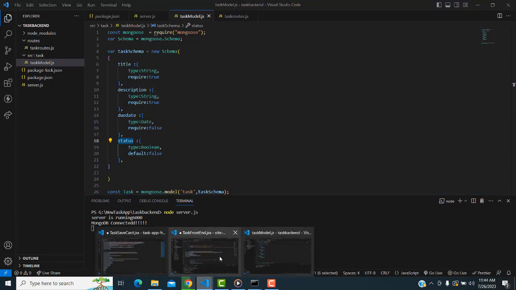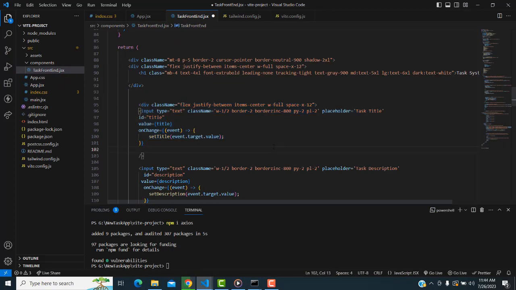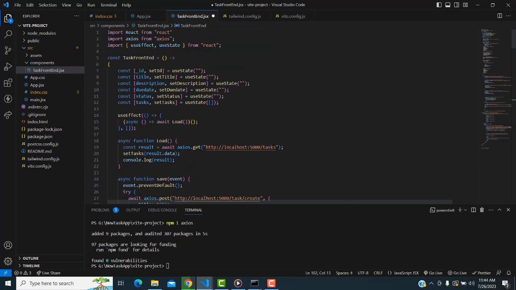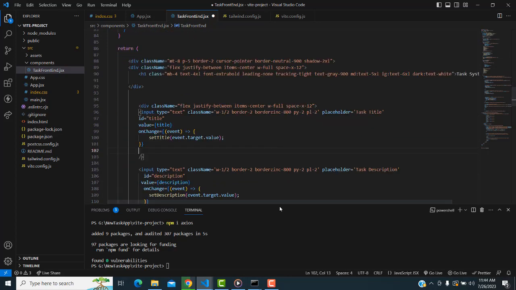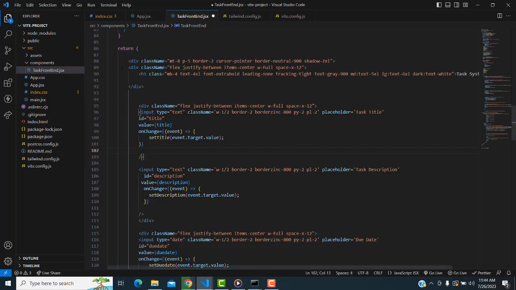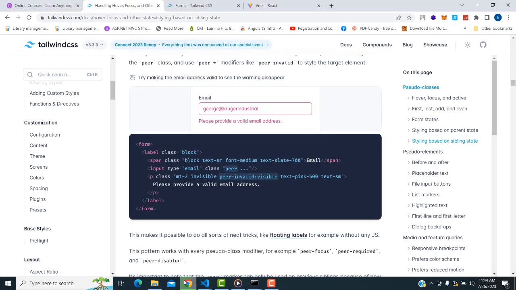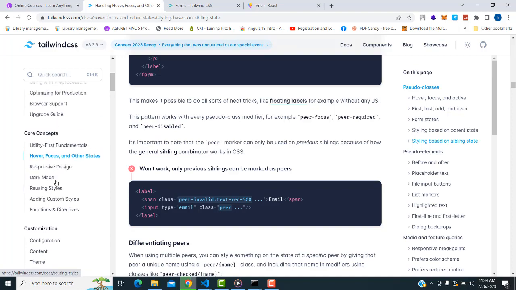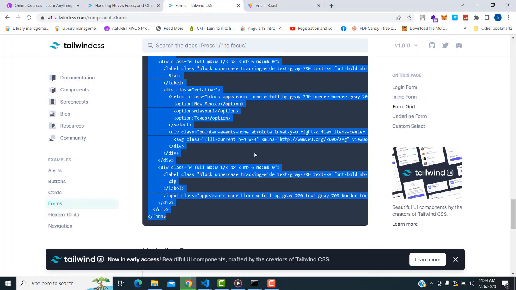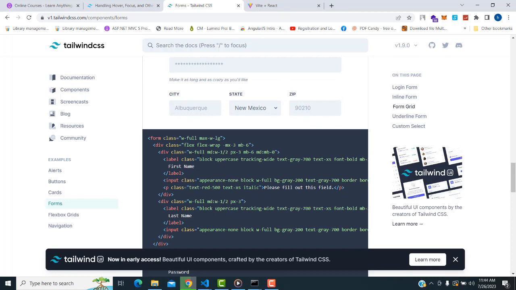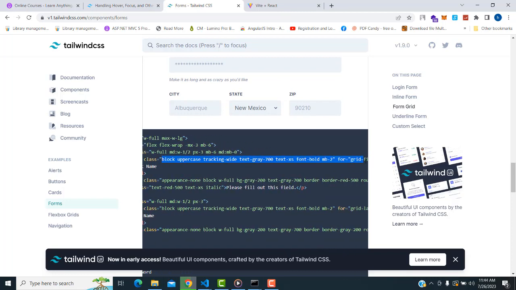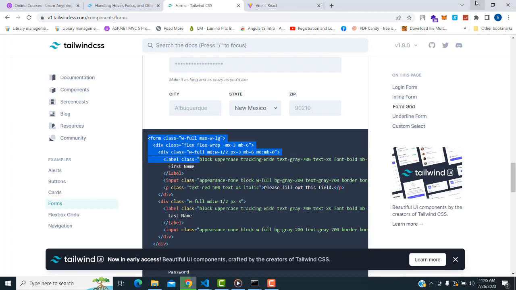Now I'm going back to my front end. You will be able to see I have already created all these things. I went through my documentation of Tailwind CSS. Here you can see the styling: you have to make the styling of the input fields and labels, all the things. You have a lot of styles. If you go through these documents, the form design styles, you can just put these styles in and work out how to create this style. That's how I have created the styling.